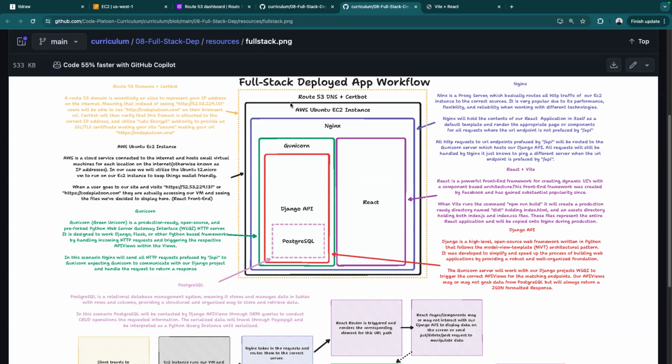Now, our React application, we've talked about how essentially everything that gets rendered in React comes from one specific directory. It's called the dist directory. Inside of that dist directory, our entire React code gets compiled into 3 files.